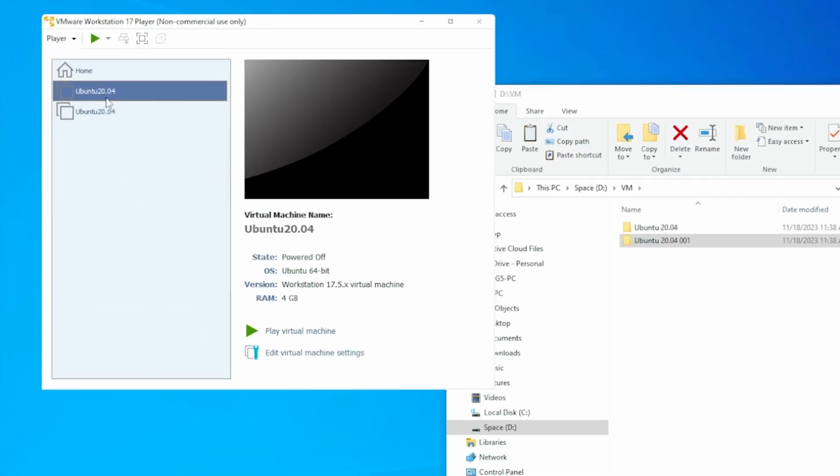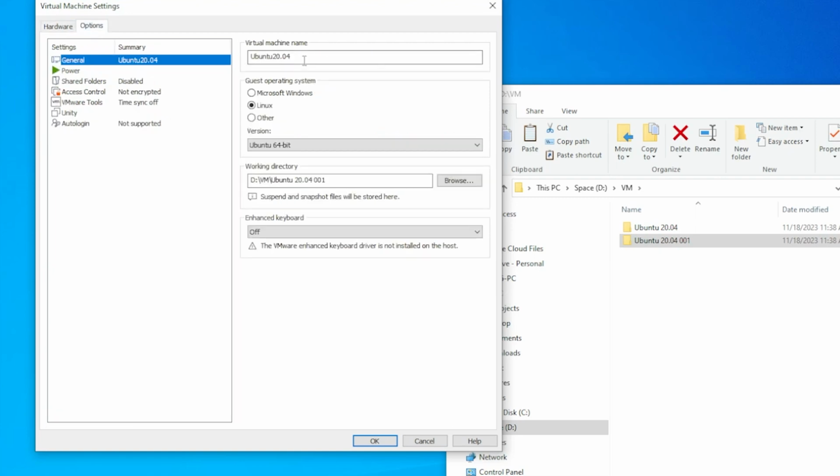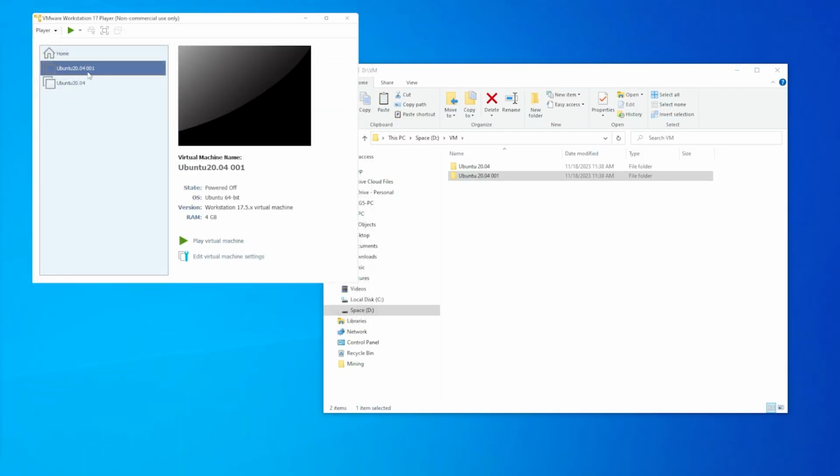Now these have two identical names right now. What we're going to want to do is make sure that we know what the difference is. It's going to be the first one in the list. We're going to select the edit option right over here, and it's going to bring us back to the settings. And then we can go up here to the top where it says options, and then we can give it a different name. Again, you can add whatever you like in here. This is a label for it. I'm just going to add the same thing, 001. You can see that the directory is the same directory right over here. And then I'm going to click on OK. Now we can see the difference in the name.